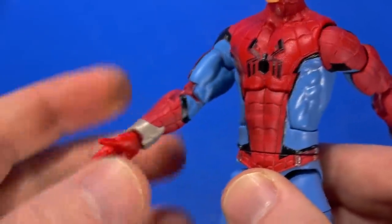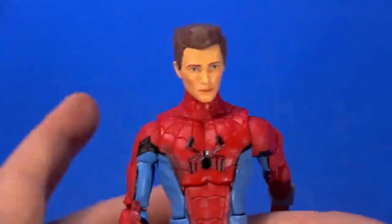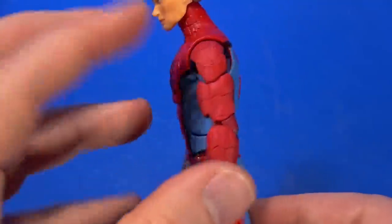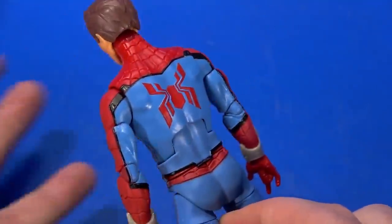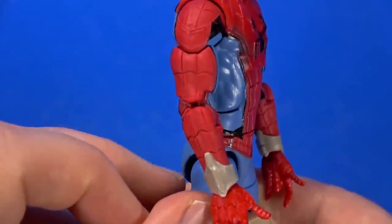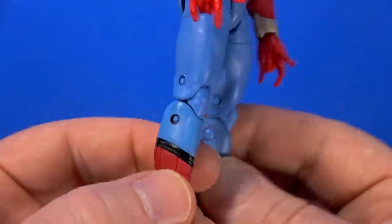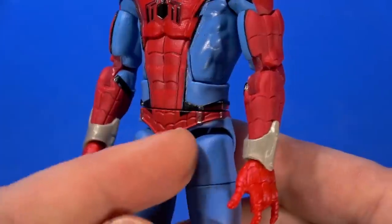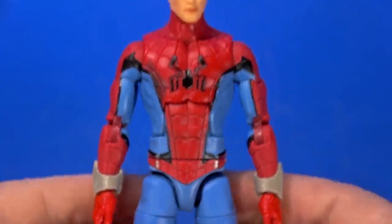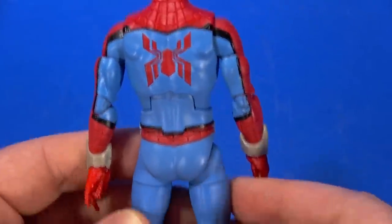I'd like to see just a little bit more blood, but I understand why they didn't want to go with full-on blood-covered Spider-Man — that's a bad look on the kid's aisle. Just a patch or two here and there. I also just realized these arms are pegless — they're pin-visible, which works because outside is red, inside is blue. On the legs, still pins, but it's okay because it's blue on both sides. Paint is a little messy in places, but this is also zombie apocalypse, so I'm okay with a little messiness.